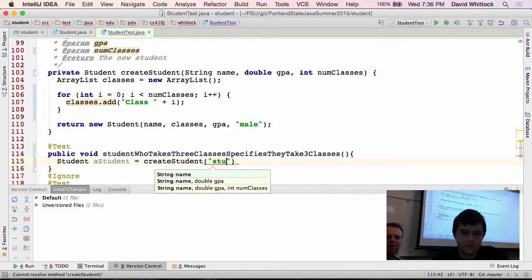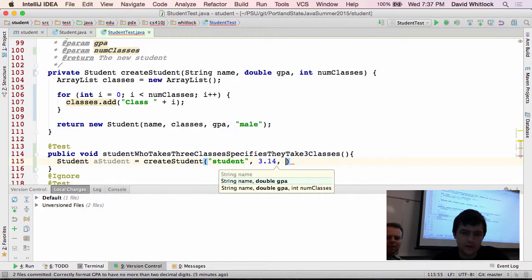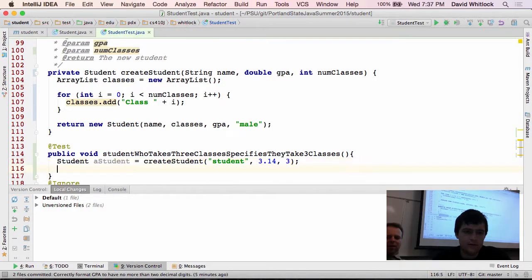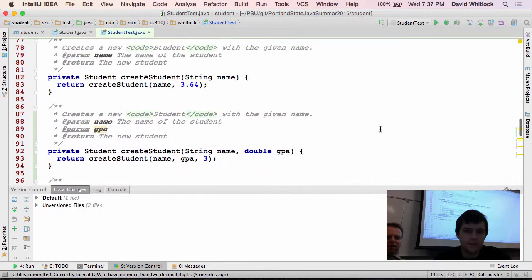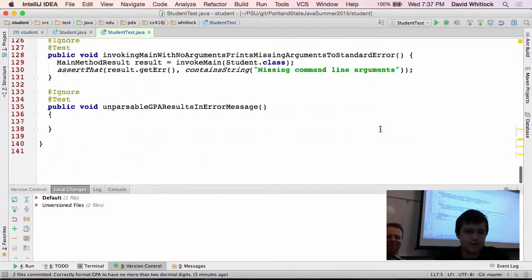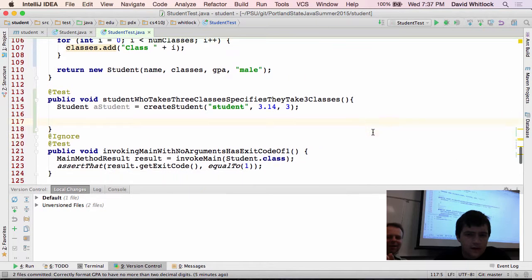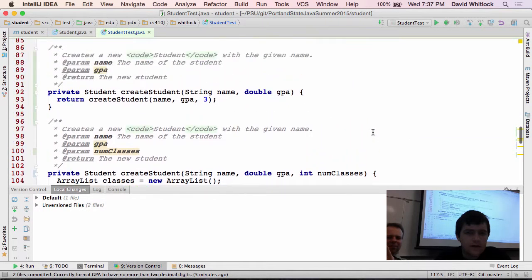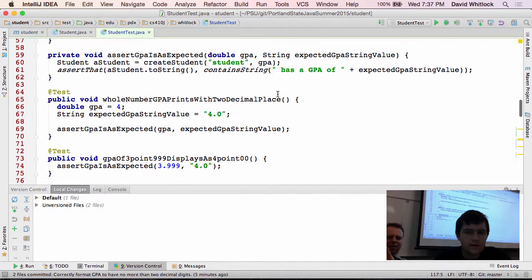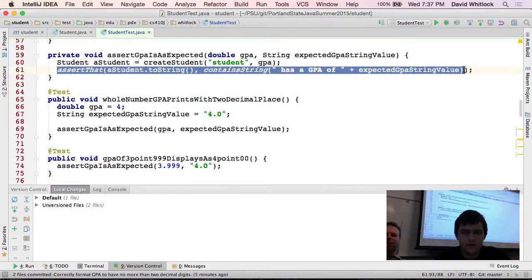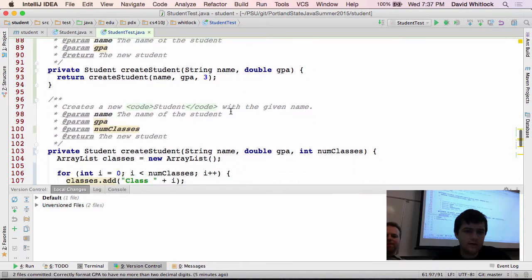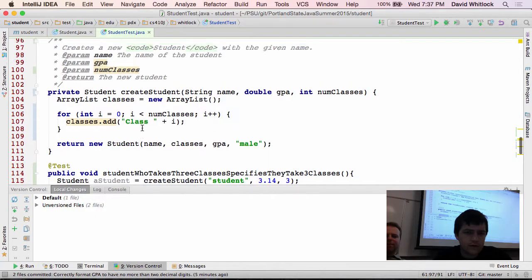So, student. And 3 classes. Just copy the assert from one of those things. Up a little further. Yeah, right there. Command C. Where am I?